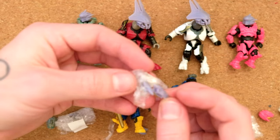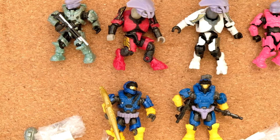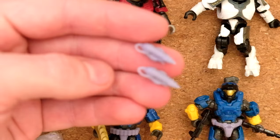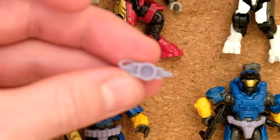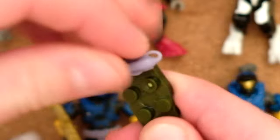Oh. Ooh. What are those? No! The no! Mad lad did it. Oh! Oh! Halo 3 rat. Halo 3 rat. It fits on a peg. It fits on a stud.